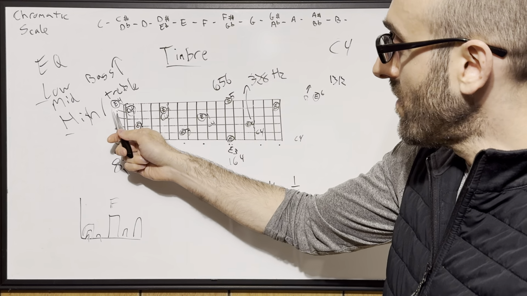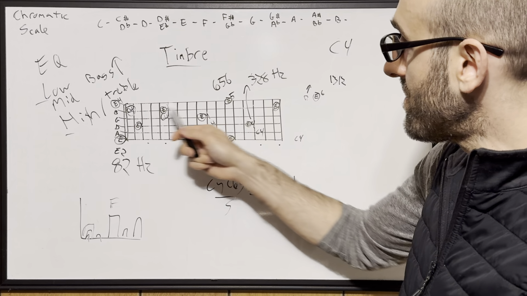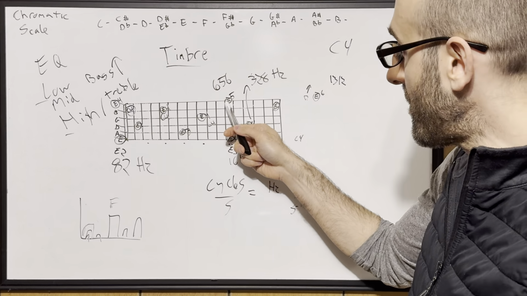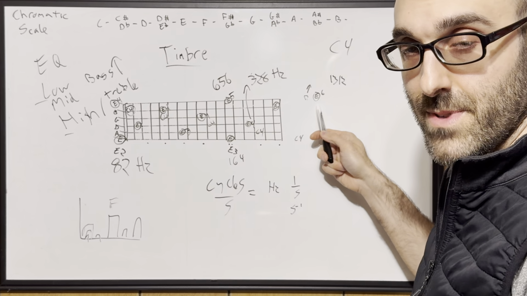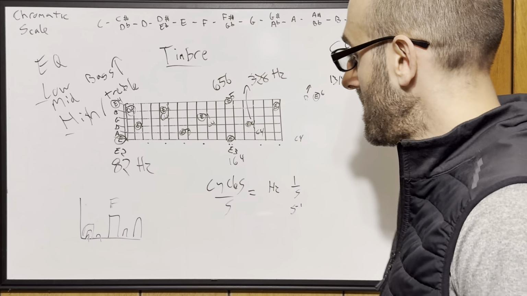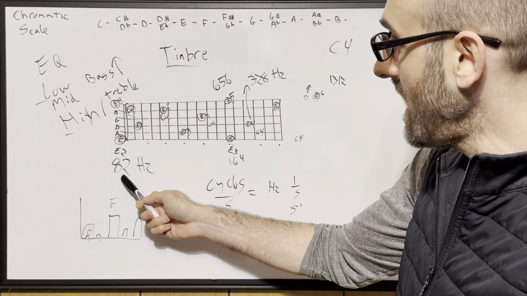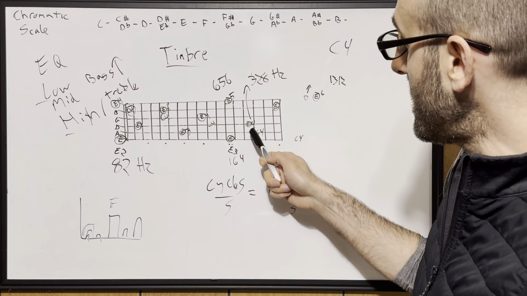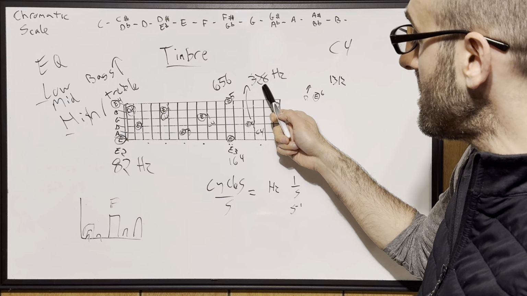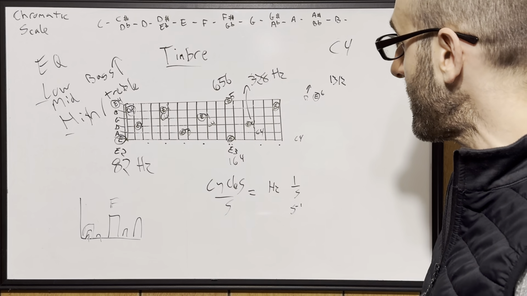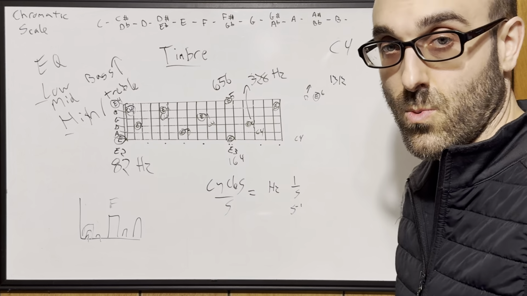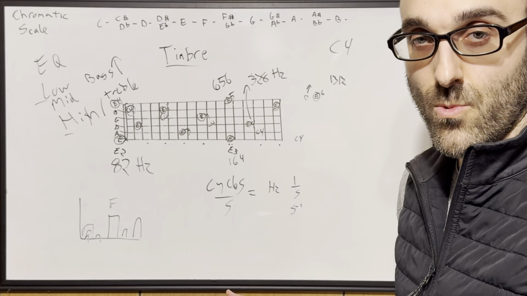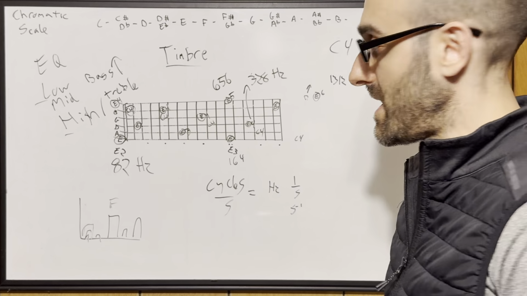Now again, this is E4. So if I go up 12, there's E5. If you have a guitar that has 24 frets, E6 is going to be somewhere over here. Now mathematically, we started at 82, we doubled it to 164, we doubled it again to 328, then we doubled it again to 656, and then to 1312. Okay? So that's the basics of how sound works in relation to playing a musical instrument. Okay?